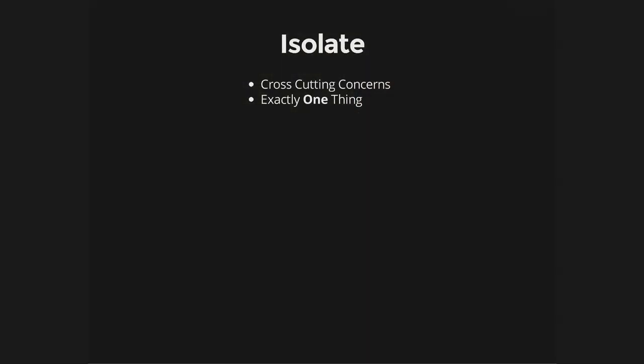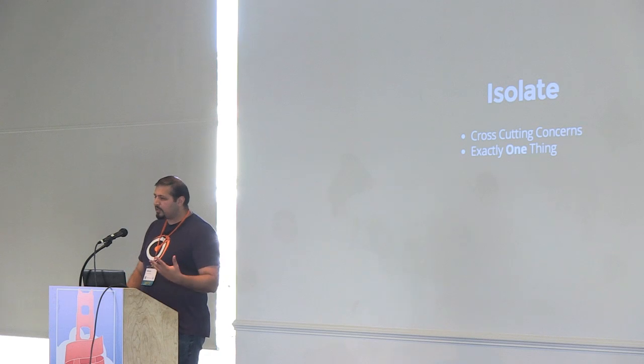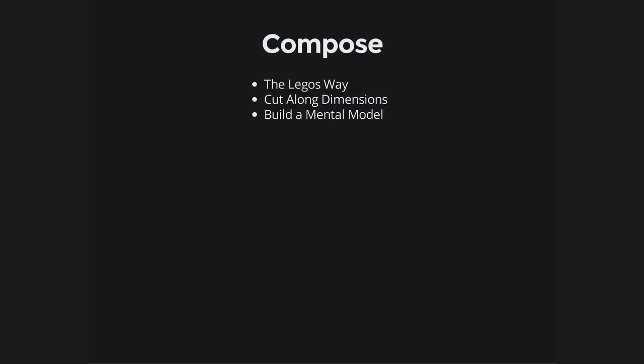Also, do your best to isolate things, right? Like I talked about the gateway. On the left-hand side, I have stuff. On the right-hand side, I have stuff. Each of those things have different and well-defined purposes. And try to do exactly one thing in almost every component that you have. And think of almost all of your software as an exercise in composition, right?